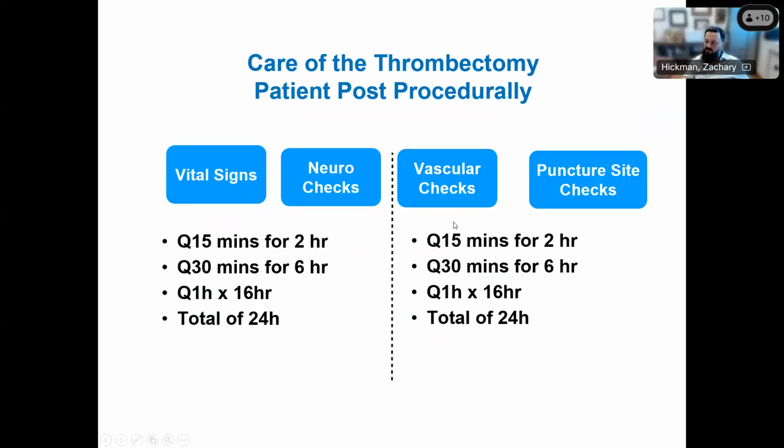After 24 hours, you can usually stop vascular checks and puncture site checks, although we will still do puncture site checks every shift, and vascular checks usually every shift for a couple of days just to make sure. But vital signs and neuro checks, as long as they're in the ICU, are going to stay usually around every 1 hour or so.